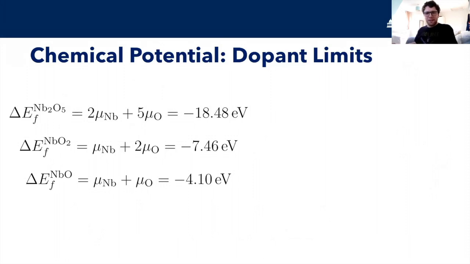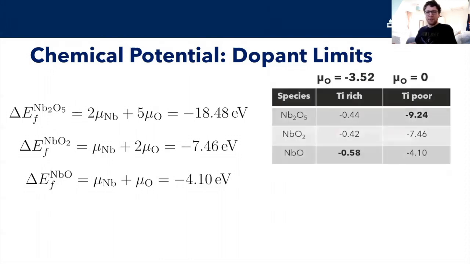So again, I will take the example that Ben's put on the wiki and work through that and talk us through it. So we can stick with titanium dioxide and imagine that we are doping it with niobium. We have 3 stable competing phases of niobium and oxygen, and the formation energy of each of these has been calculated in the exact same way as before. Now we can calculate the chemical potential of niobium by subbing in the chemical potential of oxygen under both Ti-rich and Ti-poor conditions. So we're just solving this equation for the 2 different values of oxygen chemical potential.